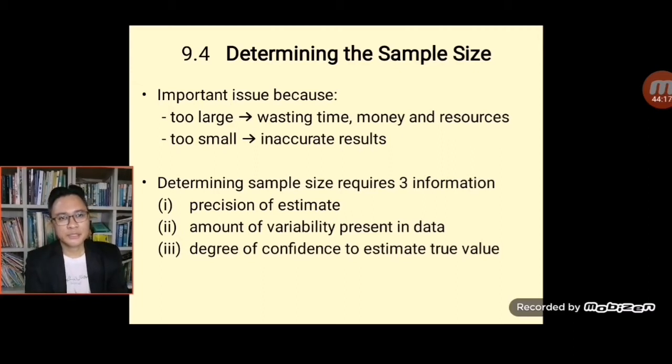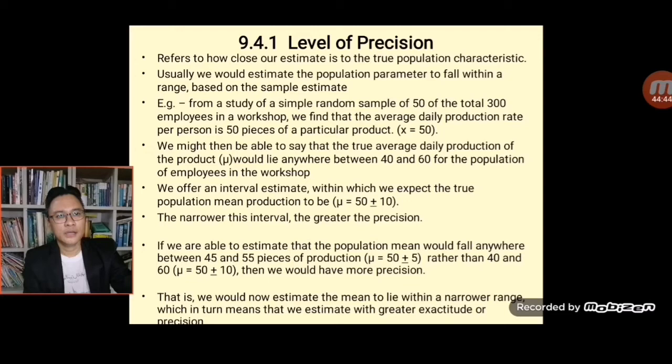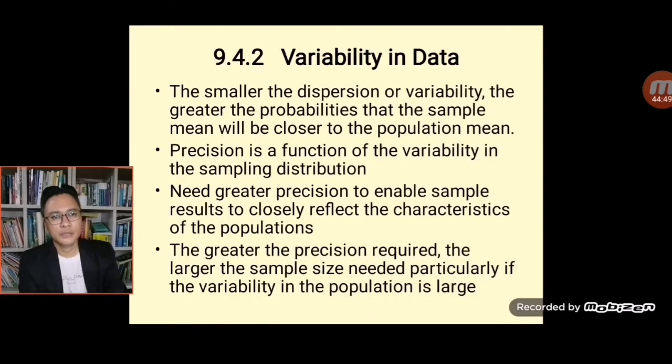Okay, determining sample size. Too large, wasting time, money and resources. Too small, inaccurate results. That's why many of the researchers, when they are about to go for this determining sample size, they might need to look for the table of sample size. The most popular is the Krejcie-Morgan table of sample size. Okay. This one I think you can read by yourself. Alright, this one is done manually.